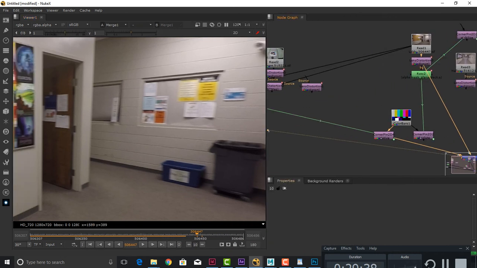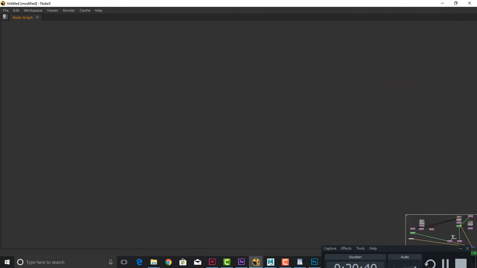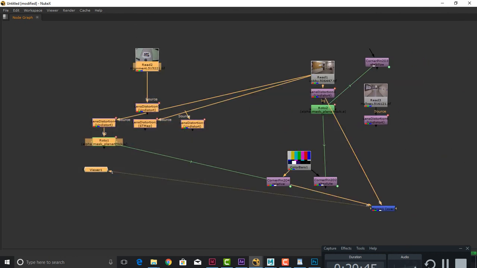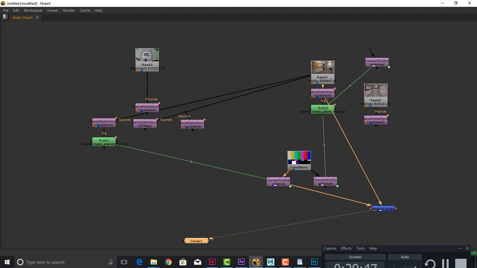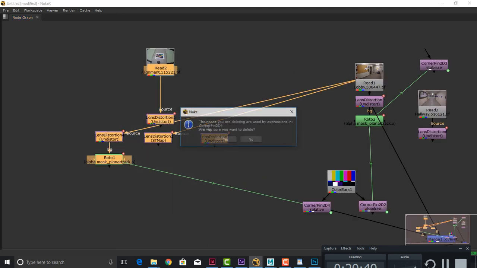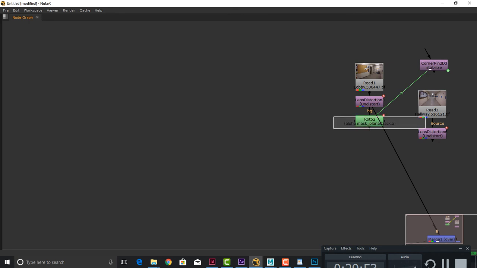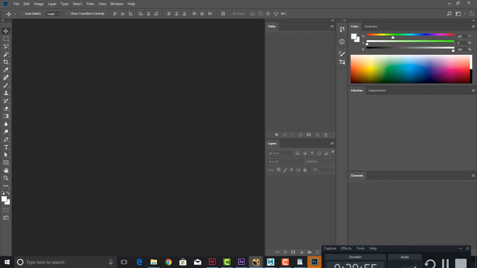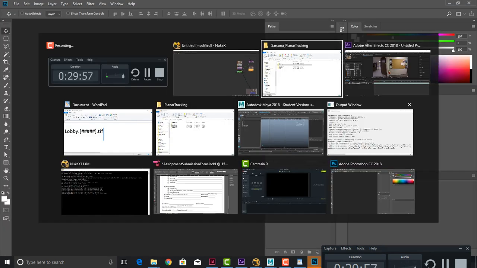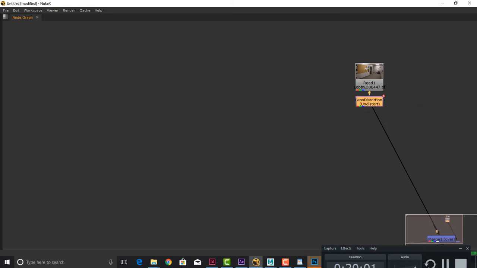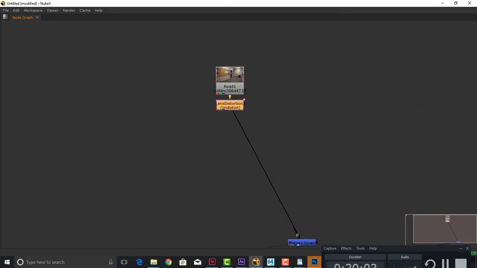All right. So let's clean up our mess in here. This is way too much stuff. I'm going to go crazy if I see this. I don't need this or any of these. I already have my lens distort node. Oh, don't delete the viewer. So delete those. Are you sure? Yes. Get rid of all this stuff. That was Photoshop opening, not Nuke crashing. There we go. Get rid of that. Okay. So that's where we start. We don't need this.